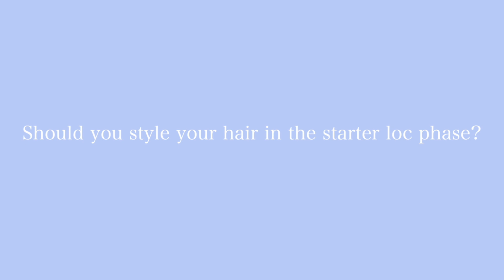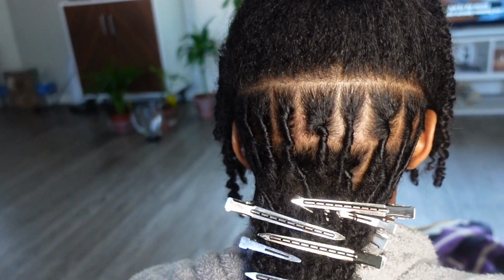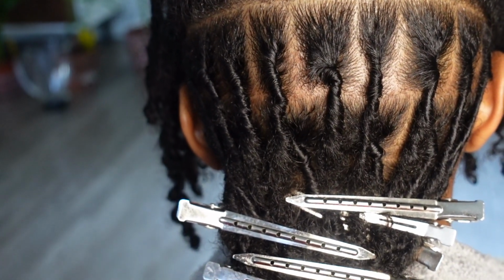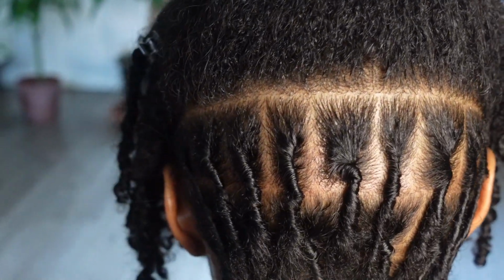Okay, next question. Should you style your hair in the starter lock phase? I'm assuming what some people want to know is, should you just wear your hair down and out, or is it okay to style it when it's in the starter lock stage? And the answer is, it's okay to have it in certain styles in the starter lock stage.